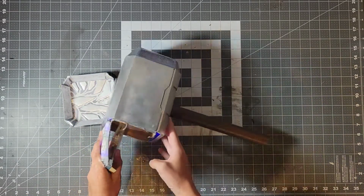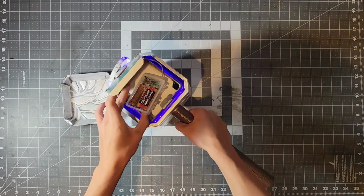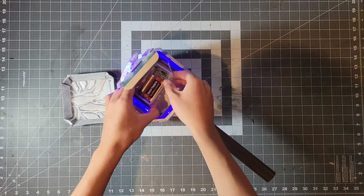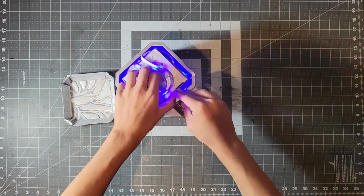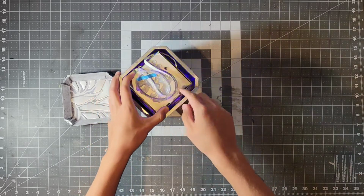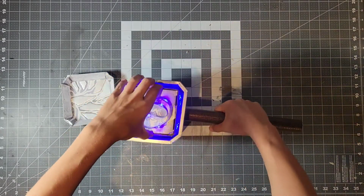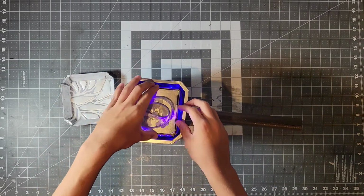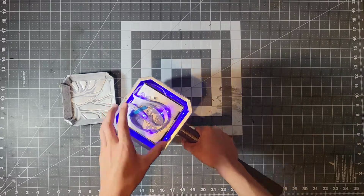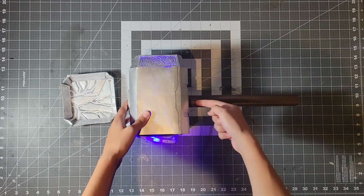I also went ahead and glued some old batteries onto the other side of the hammer to even out the weight. That's it for the inside of the box, so you can stick that trigger into the hole and then close it up. Once that was done, I wrapped the LEDs all around the box, and I made sure on this side the LEDs only came over this side of the flap so that I could still open it and close it.